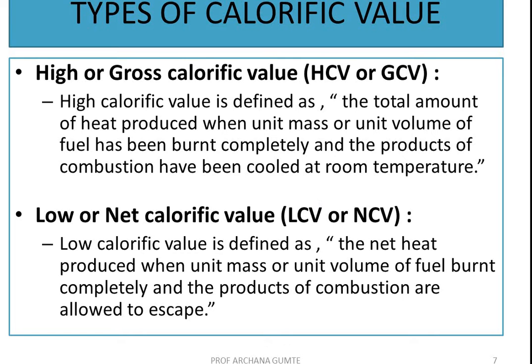Now, let us see what we mean by high calorific value. When you burn charcoal in a silica crucible kept in a muffle furnace, after heating you do the procedure of cooling and it forms ash. That is high or gross calorific value. It can be termed as the total amount of heat produced when unit mass or unit volume of a fuel has been burnt completely and the products of combustion have been cooled to room temperature.